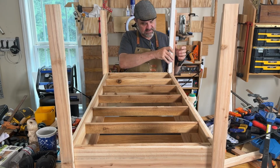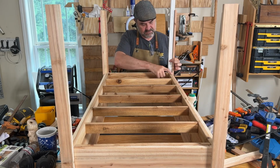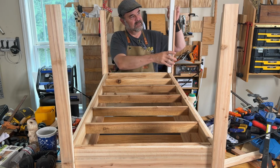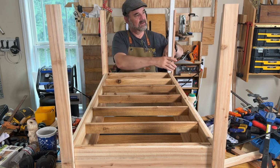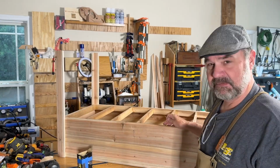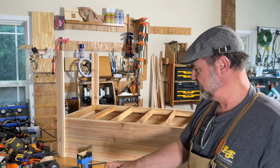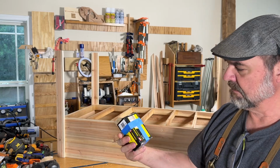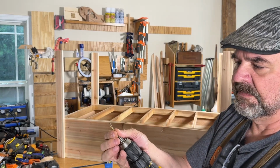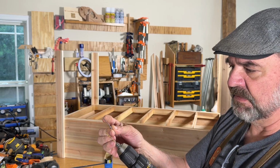This design right here catches this frame that I added into the top, and it'll transfer the load of the dirt all the way down here. I know screws are popular, but these are very narrow. So I'm going to use these small nails. They're 2-inch 6D nails. I'm going to pre-drill with this bit that is slightly smaller in diameter than the nail.